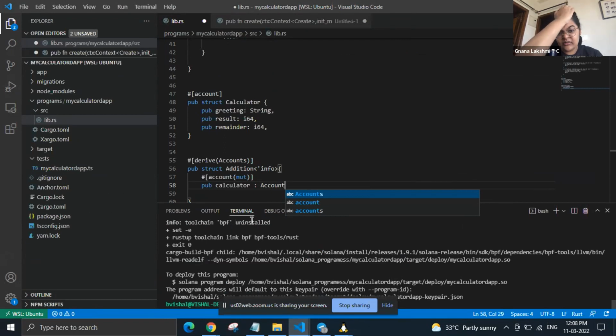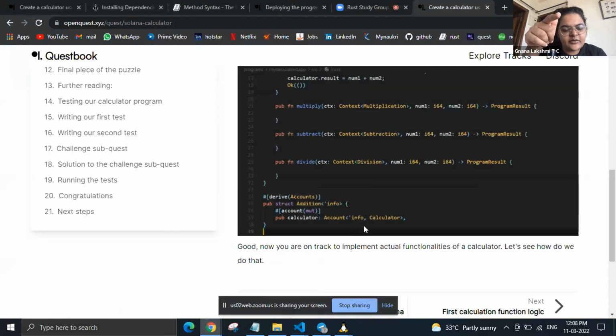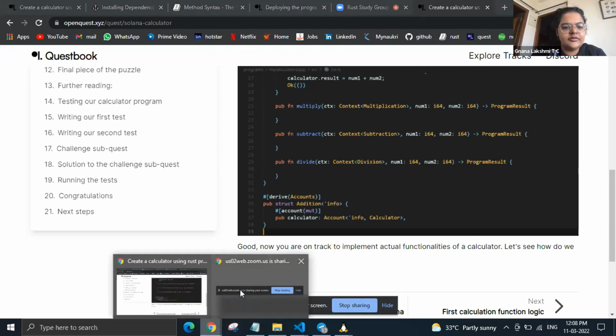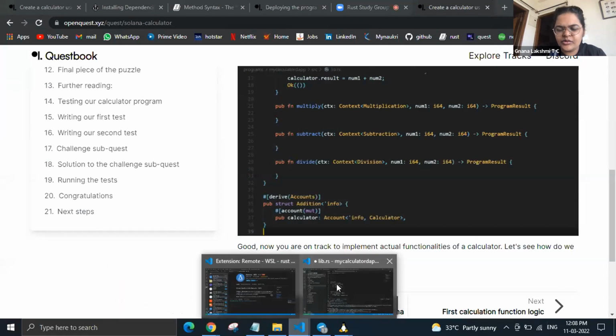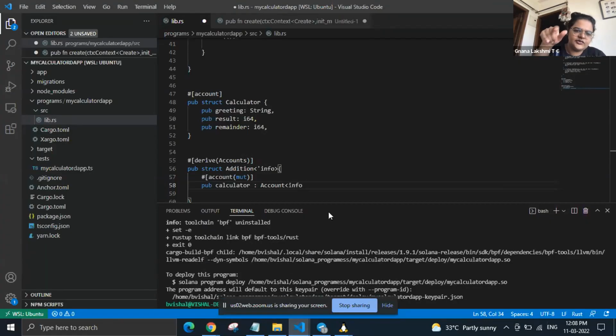Is it account or account? Not bracket, sorry. What is that thing? Yeah, info, comma, derive from the parent calculator account. So I think this is like a mapping. I don't know why this thing is used.